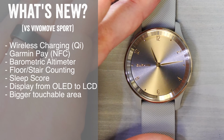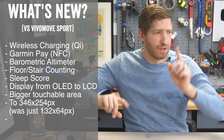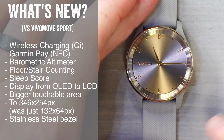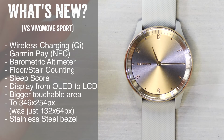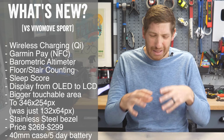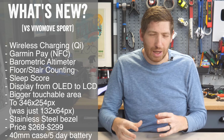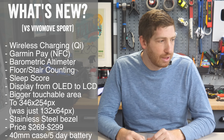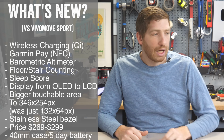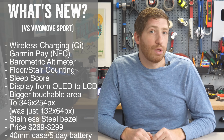It's down basically edge to edge. In the past, it was a much smaller chunk there. And then with that, they've increased the display resolution on the screen right here. And they've changed the bezel as well from a polymer to a stainless steel outer edge, just making it a little bit fancier than the Vivomove Sport. Of course, they've increased the price compared to the Vivomove Sport as well. But keep in mind, this also sort of competed with Garmin's higher end, like Vivomove Style and Luxe range. So it's not quite a one-to-one comparison. In any case, the new price is $269 or $299, depending on which style exactly you choose, versus the Vivomove Sport in the past was $179. Oh, and the case size here is a 40mm case size.